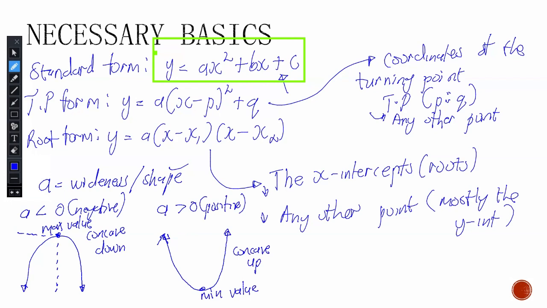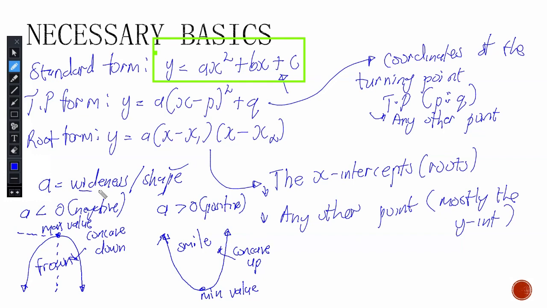So it is very crucial that you understand that if your A is negative, we have a concave down graph, which looks like this, and then it has a maximum value. If your A is positive, then we have a concave up graph, which has a minimum value and will end up looking like that. So at your school, they usually say this is a smiling graph, and then they say this is a frowning graph. So this is a frown and this is a smile, right? But then the actual names are concave up for a smiling graph and concave down for a frowning graph, right? So these are all the things that you need to observe.